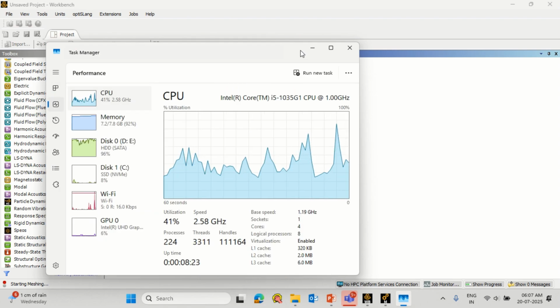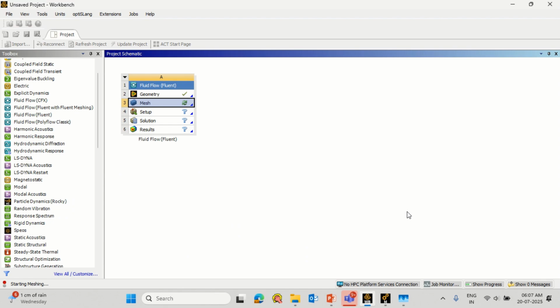So in my case it is slightly on the slower side because of lower RAM.